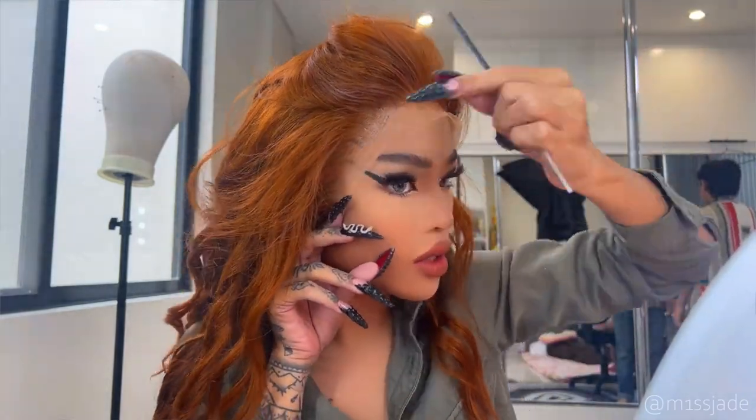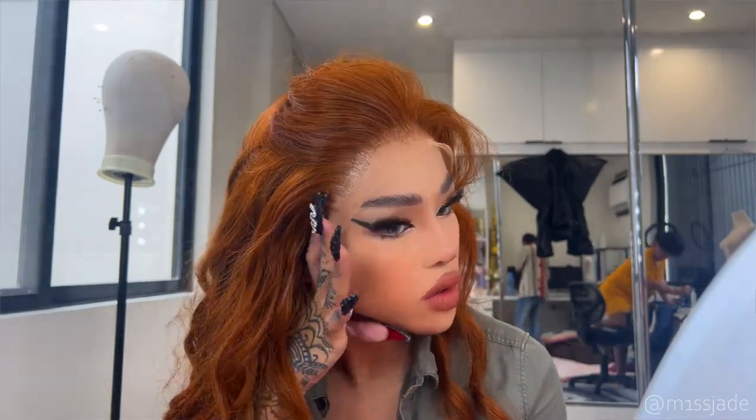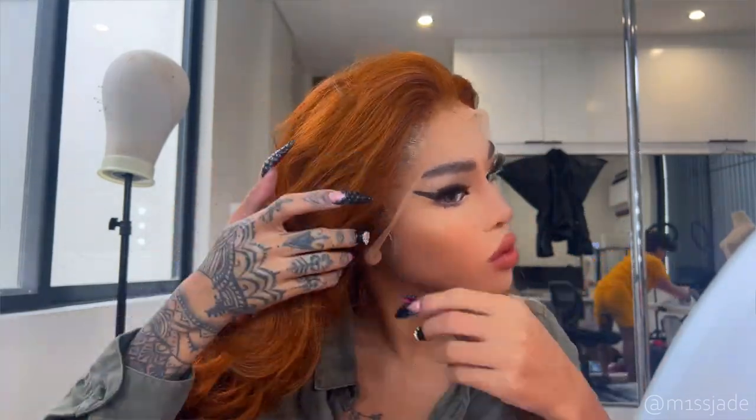Okay, hirap na hirap yan. Oo, hirap na hirap yan. Oh, mag-brush na nga. She's now a different person. Who is she? Who is she? Miss Hadeso? Miss Hadeso, the sideburns is sideburning. She's blowing down the sideburns. Oh my god, what the fuck is she doing?